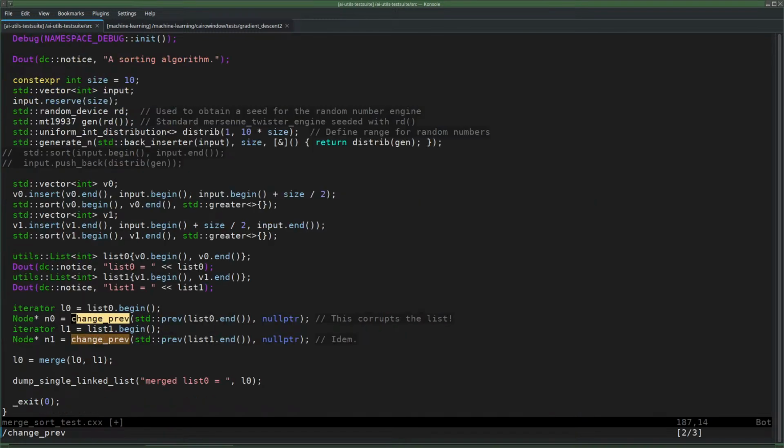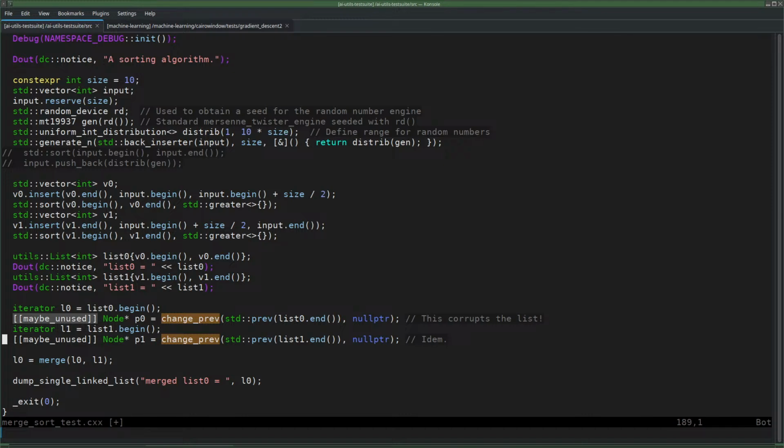Change previous now returns a previous value, not the next value, which we can ignore. There maybe is such weird, but definitely unused. Okay, and then the dump single linked list.